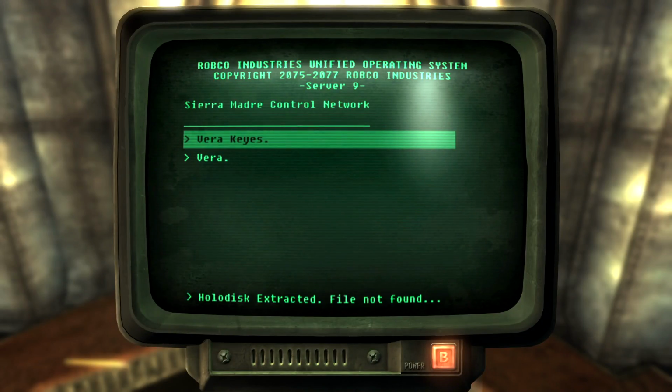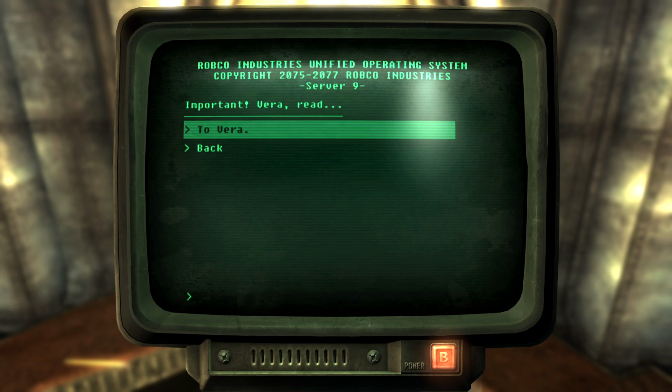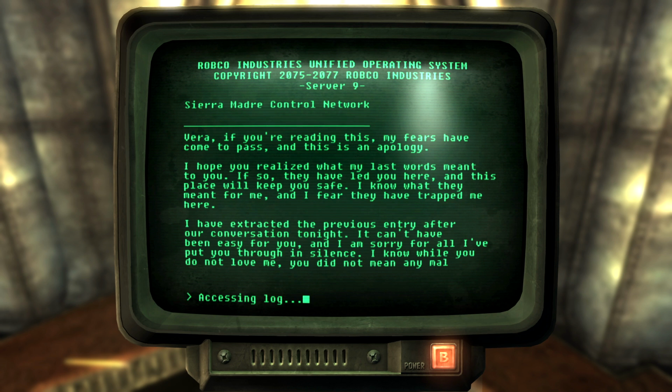Vera keys. Hollow disk extracted, file not found. Vera. Important. Vera, read to Vera. Vera, if you're reading this, my fears have come to pass, and this is an apology. I hope you realize what my last words meant to you. If so, they have led you here, and this place will keep you safe. I know what they meant for me, and I fear they have trapped me here.